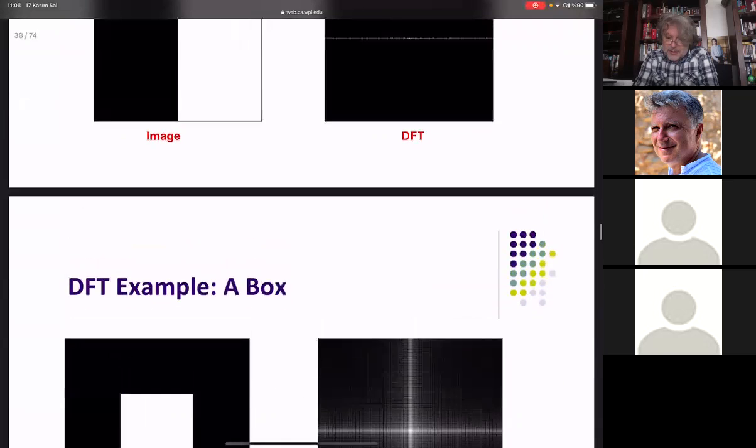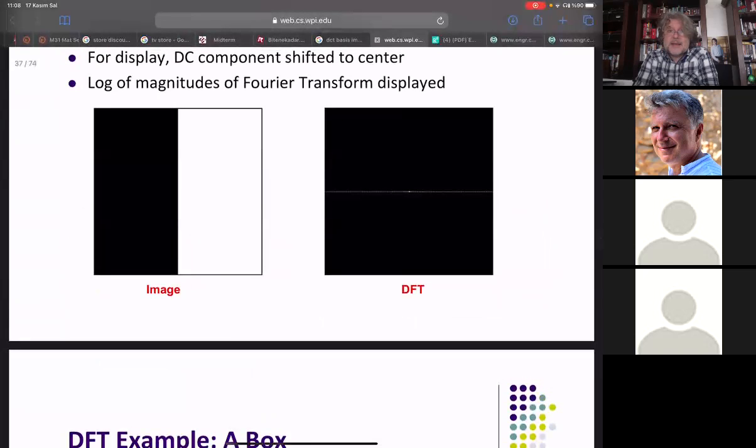And I found out that this PDF document also contains some very nice illustrative examples regarding what the DFT, centered DFT, would look like for some typical images. For example, the image at the left is a zero-one kind of image. And look at the DFT of it. It corresponds to a line, with the peak value being a little bit larger in magnitude than the rest, and that is because the image is not zero mean. It's not minus one and plus one. For digital images, you don't have negative values.